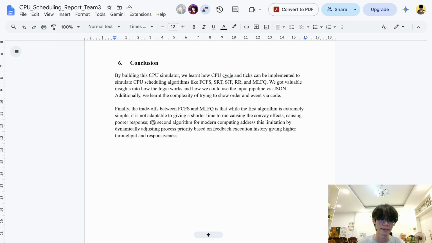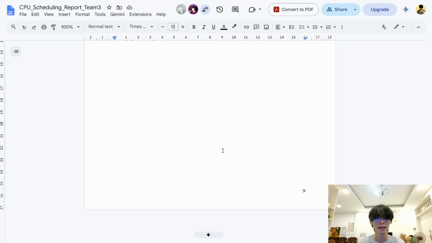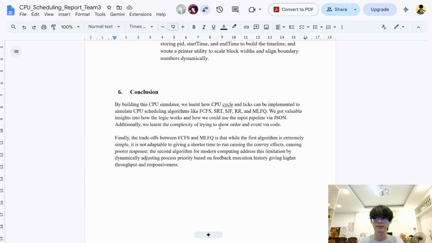And the second algorithm is modern and complex, and it adjusts dynamically by adjusting the process priority based on the execution history, giving higher throughput and responsiveness. And that will be all for our project.